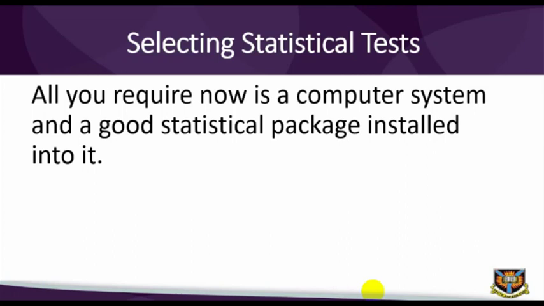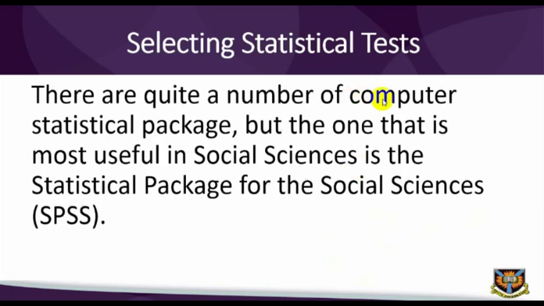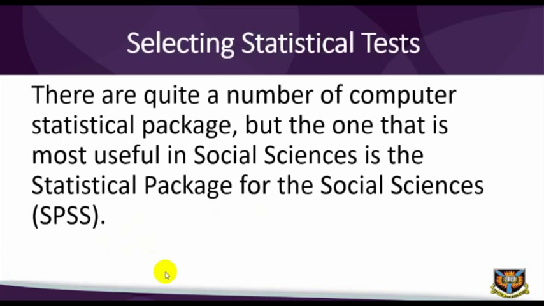Space may not permit us to go into details in this medium, but the necessary skills you need in carrying out a computer statistical analysis have been provided in this lecture. All you require now is a computer system and a good statistical package installed into it. There are quite a number of computer statistical packages, but the one that is most useful in social sciences is the Statistical Package for the Social Sciences, SPSS. The latest version of the package is what you need to install on your system.